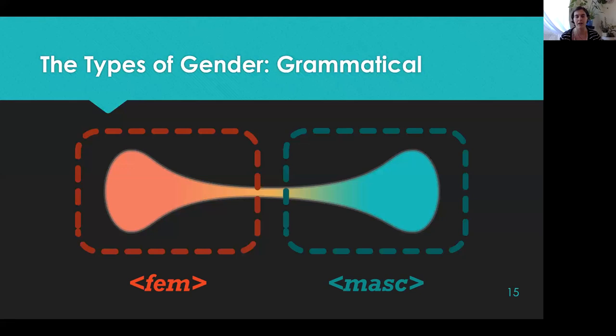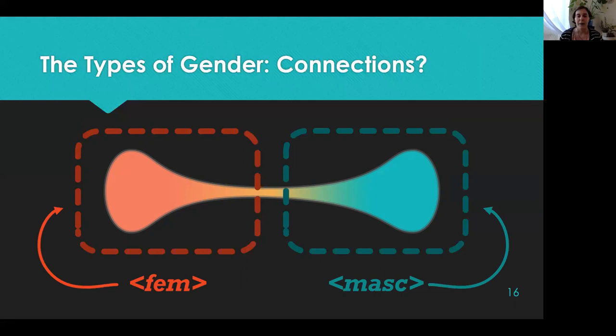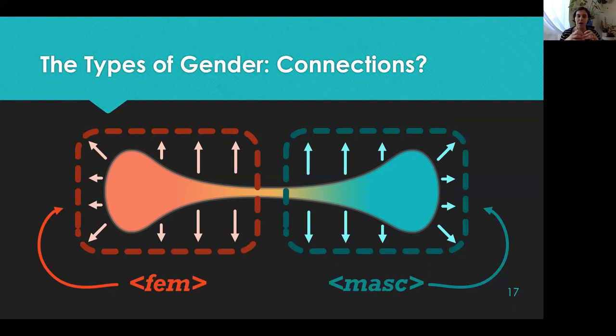So if we label one category with feminine words, especially if you speak a language with grammatical gender, and one category with masculine words, we can sort of say that there's this third level too, which is that grammatical level. So we've got women who we refer to as she, men who we refer to as he, and these influence the number of categories that we split people into, but also the very bimodal shape of the distribution then influences the number of categories that we perceive, therefore what we can label.